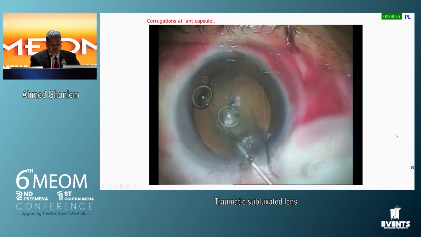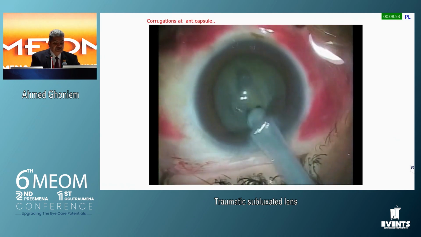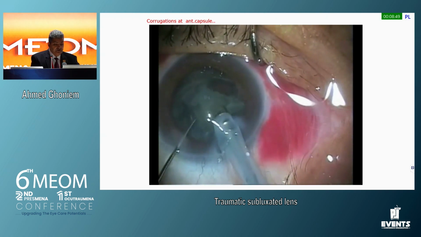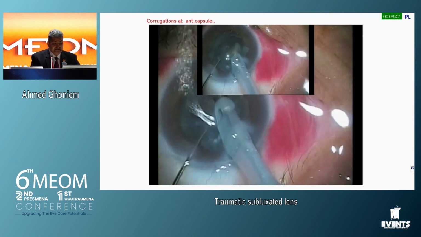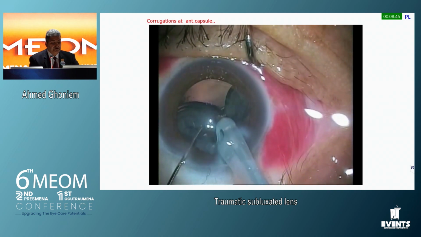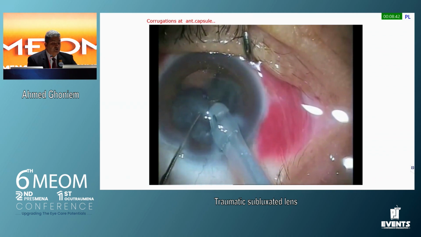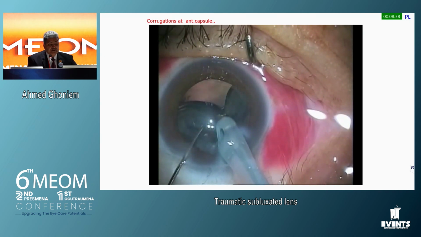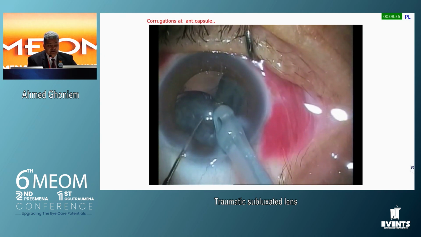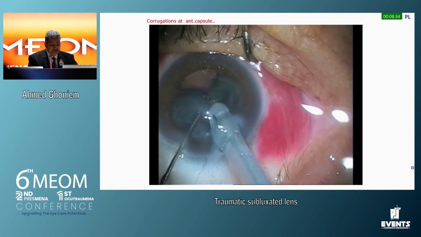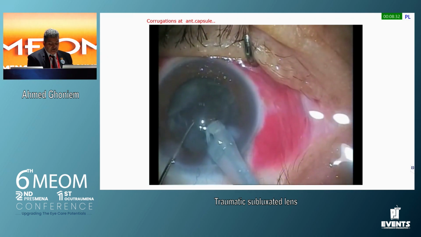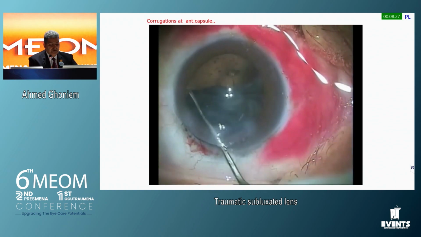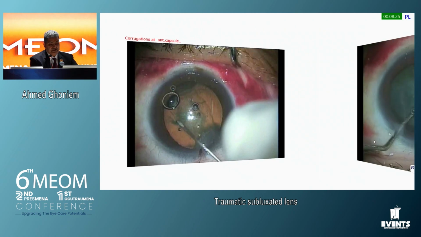Here, a case of trauma. The patient didn't give us a good history, maybe my assistant or it was in our university, and while we are working, we just catch the bag of the capsule like here. So this is an iatrogenic trauma. The zonules never come like this until there is a traumatic zonule or you have some disease, or maybe in old age. This is not an old age case, so we have to think about what is the next step.